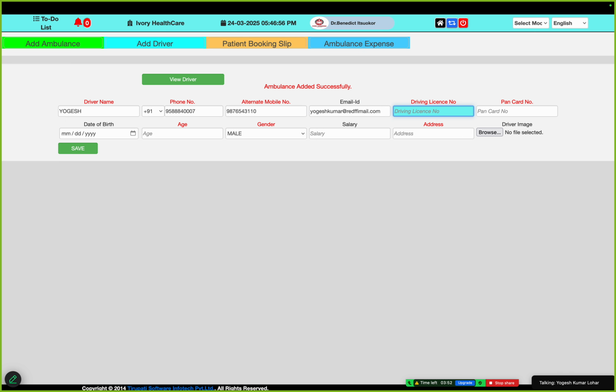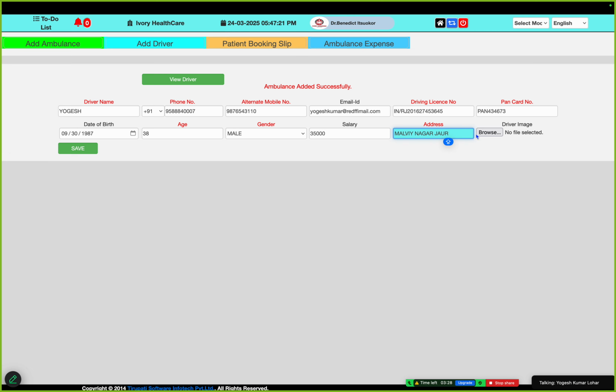Okay, and here the driver license number like IND RJ 2016, like this registration number, it's a government identification number, and date of birth like 09301987. Then the age, the salary, what the current CTC salary is, and address like Malviya Nagar, Jaipur.